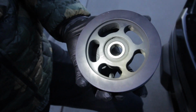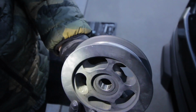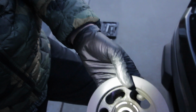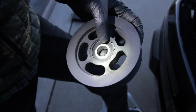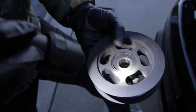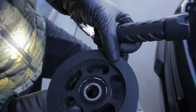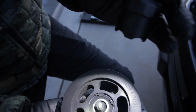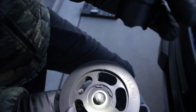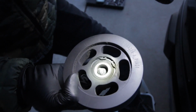So this particular pulley is a Roush pulley. So that's keyed and flanged. That's the back side, has a little pin. So that's a lock ring. But as you can see here, I don't even have to move it much. But that whole pulley, that should be tight. Should not be moving at all. So that's what's causing our squeal.